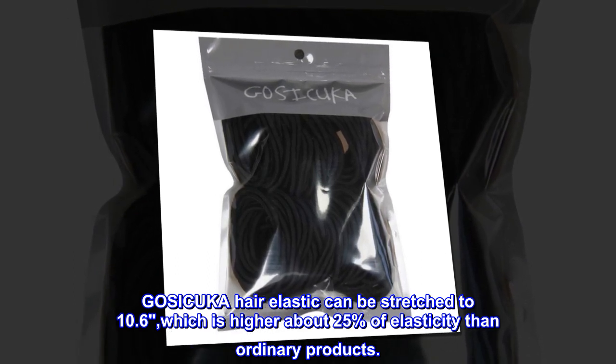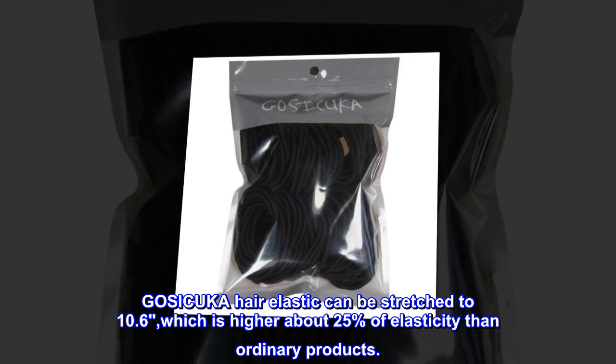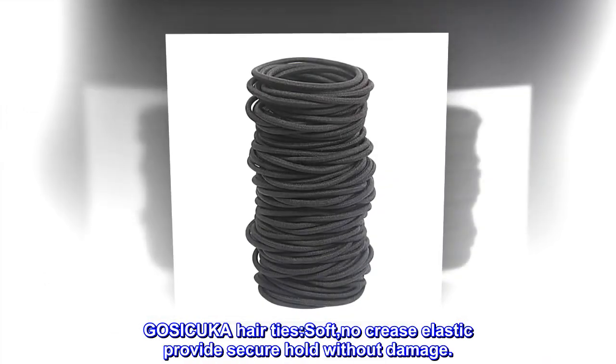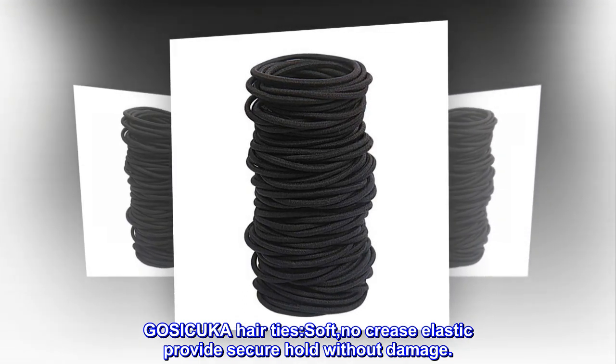GOSICUKA hair elastic can be stretched to 10.6, which is about 25% higher elasticity than ordinary products. GOSICUKA hair ties, soft, no crease elastic provide secure hold without damage.